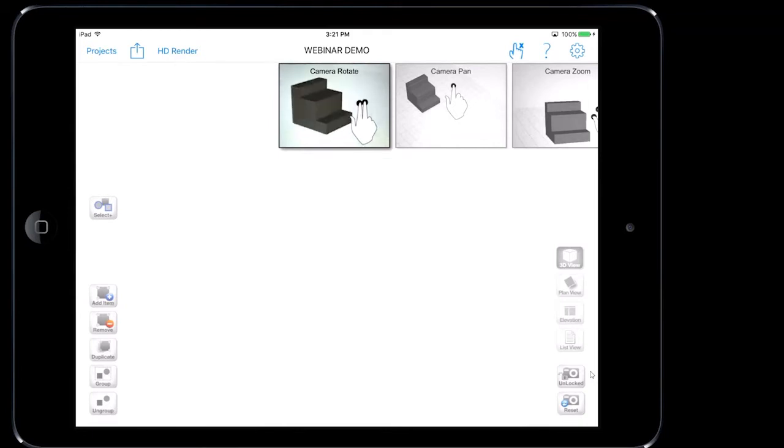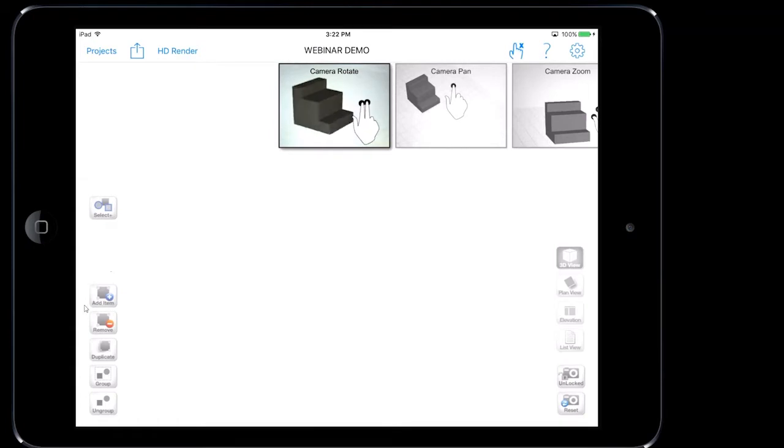On the left-hand side of the screen, we have your action buttons, and we're going to go through every action button here. We're going to demonstrate what the select button does, the add item, remove, duplicate, group, and ungroup. These are all the buttons that you're going to have to get used to editing your scene. All right. So now that we've gone through the actual interface here, what we want to do is go ahead and start to create our project.